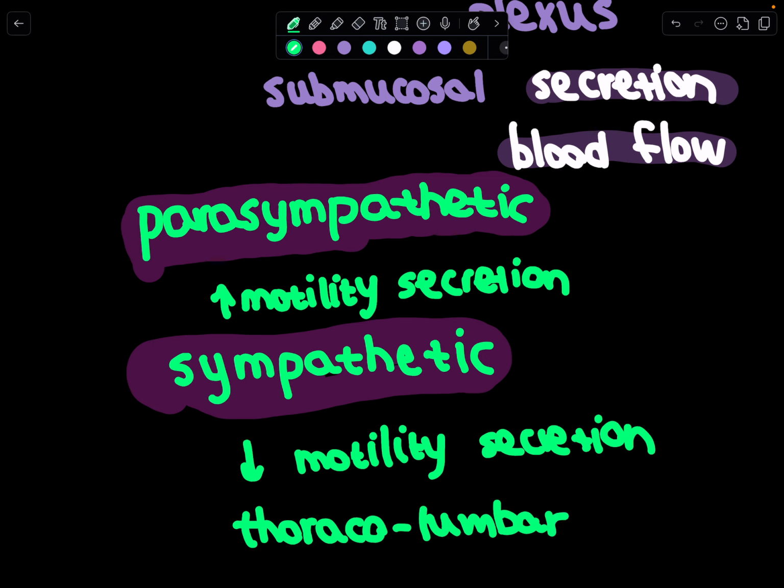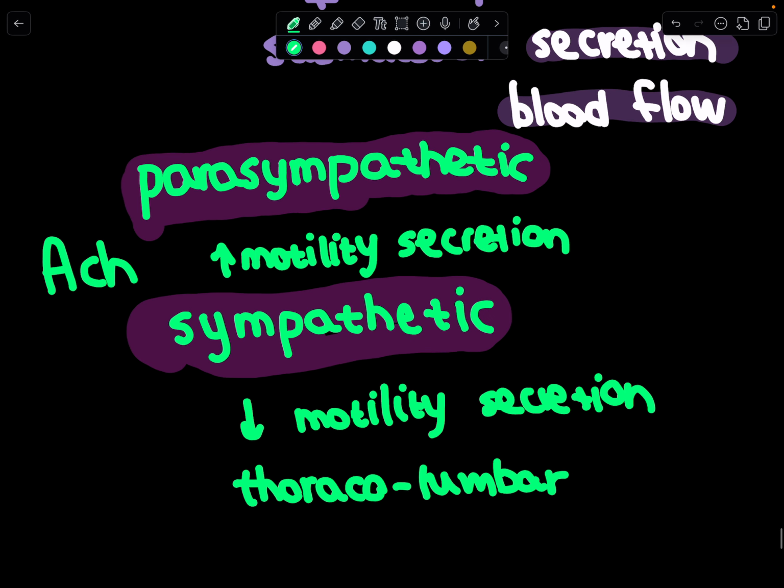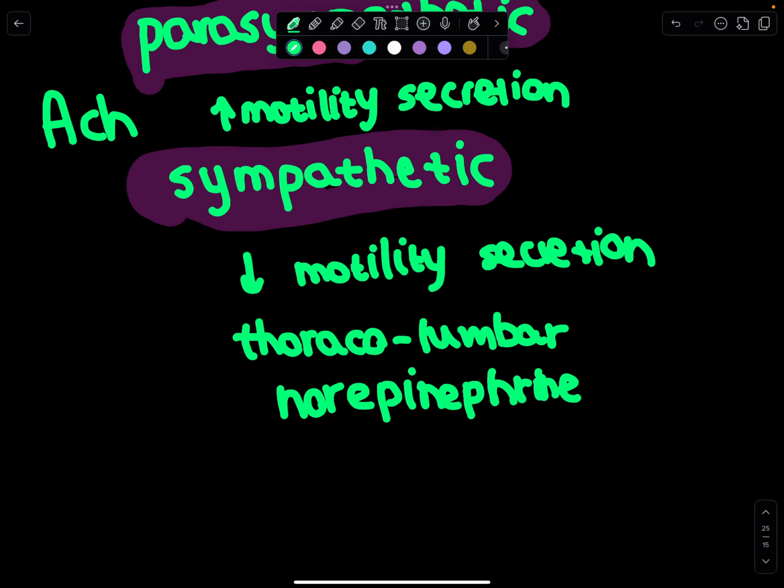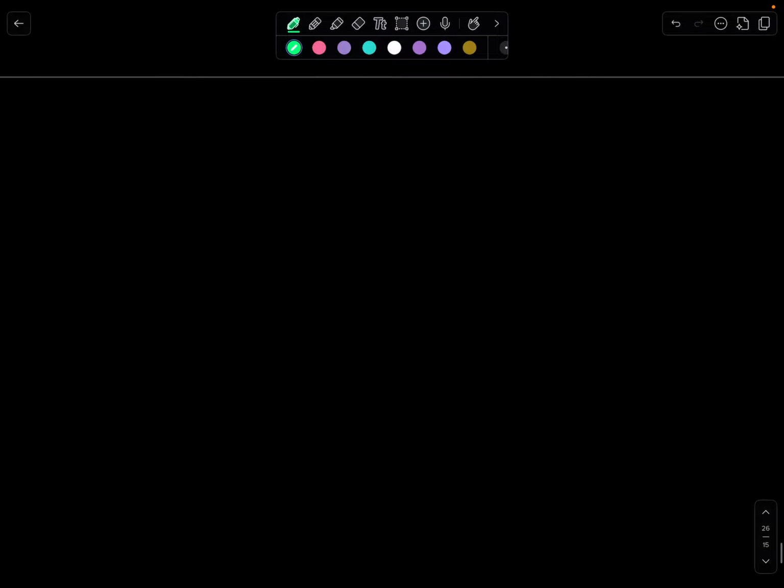Thoracolumbar. Hey dude, I hear you. But you mentioned sticking to English, so I'm gonna keep it there. Sounds like you're asking about the thoracolumbar column or nerves, maybe tied to our sympathetic nervous system? The thoracolumbar nerves, T1 to L2, carry sympathetic signals to the GI tract, releasing norepinephrine to slow motility and secretions, acting like a brake on digestion during stress. Want to clarify if you meant something specific about the thoracolumbar? Yeah, I was wondering why it's thoracolumbar, dude.